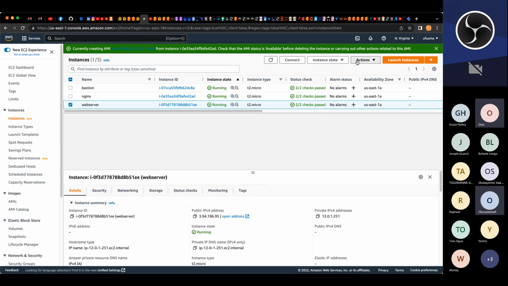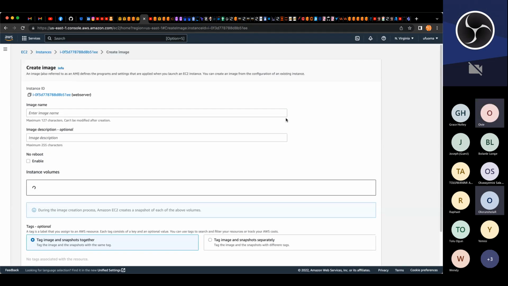Come back to web server. Same thing. Images. Create.